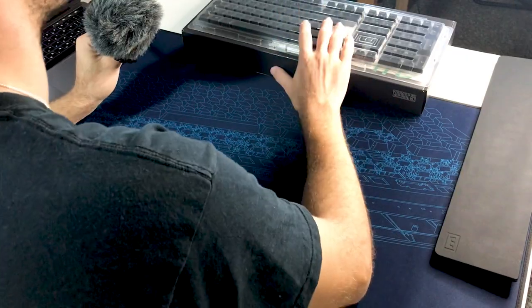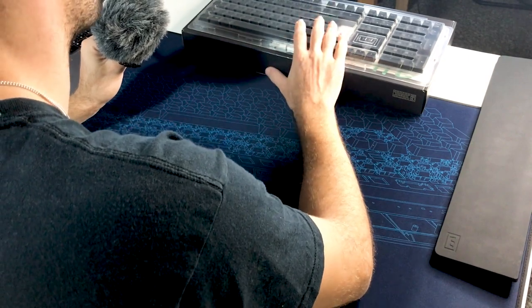Which is, when are you going to receive your keyboard? Take a look at the DVT sample we have here, how you're going to receive your keyboard in general, keycaps, keyboard, and some options you can still add before we ship out the keyboard to you. So let's get straight into it.